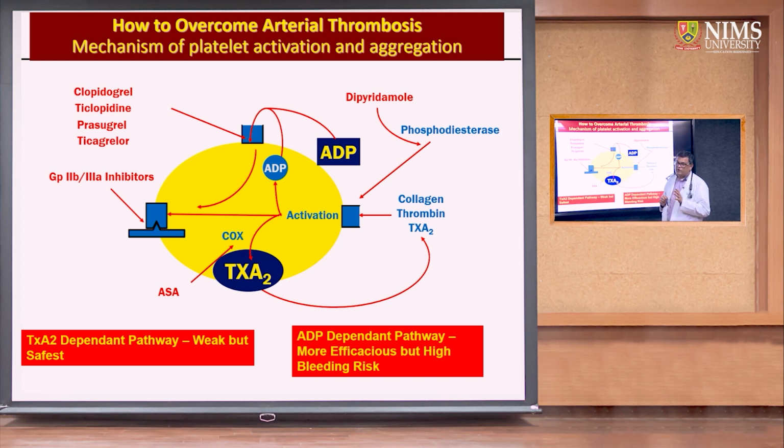Now obviously you have to understand that if you use clopidogrel or ticlopidine or prasugrel, ticagrelor, you are blocking only the ADP pathway. So you cannot reduce clot formation 100%. Understand this, because it will block only one pathway. This COX pathway is still active. So some activation will happen through this and some clot formation will happen through this. But how do you block this pathway? You give aspirin. So while clopidogrel, ticlopidine, prasugrel, ticagrelor block the ADP pathway, aspirin blocks the thromboxane A2 pathway.